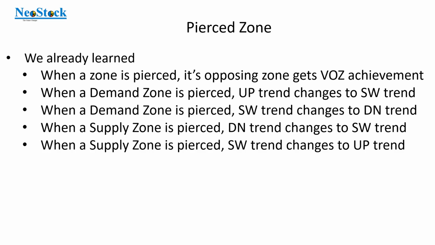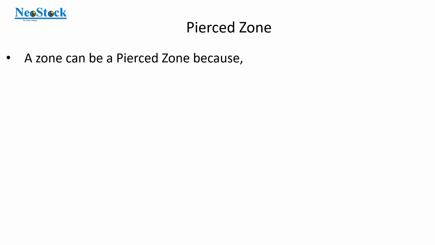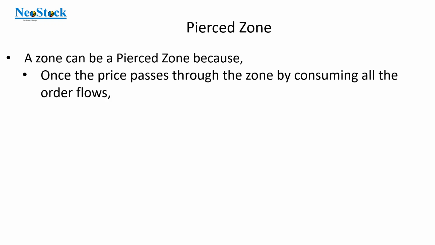But what should you learn now? What makes a zone pierced? I repeat, what makes a zone pierced? This is what you should understand. See, once the price passes through the zone by consuming all the order flow and then comes out of the zone, what could be the reason for pushing the price back into the zone? There are 3 different reasons.